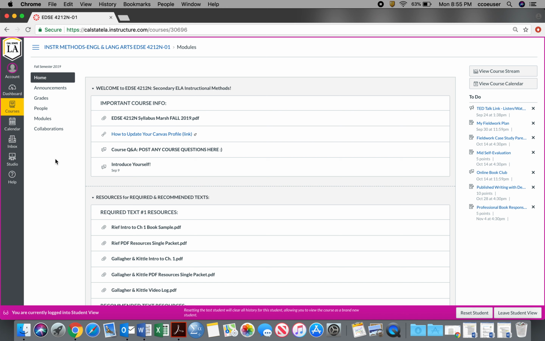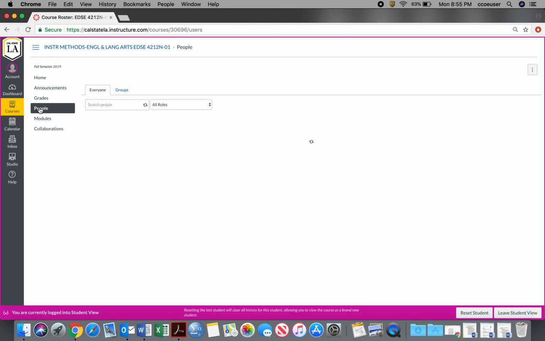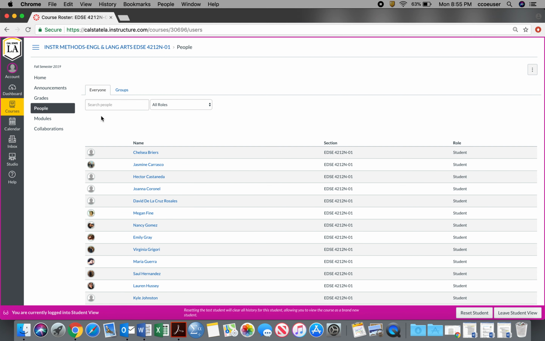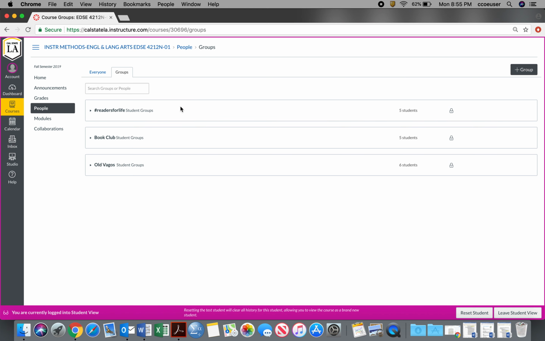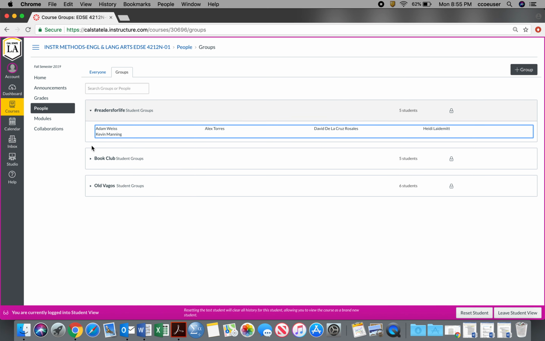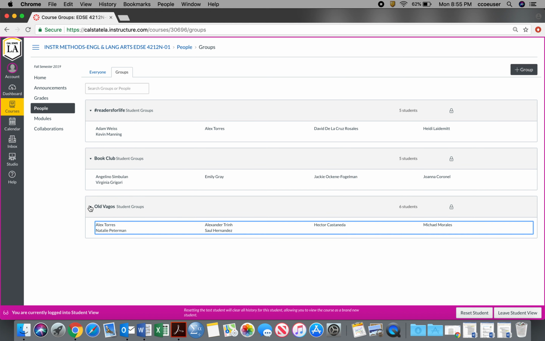just follow these directions. So once you're in Canvas looking at our course's home screen, on the left-hand side, you'll see a menu. Select People, and then under People, you'll see a tab at the top that allows you to click on Groups. And you'll see that we already have 3 groups that have been set up by students in the class. I don't know if you can see this on your end, but on my end I can. So it looks like we just need 2 more groups set up.